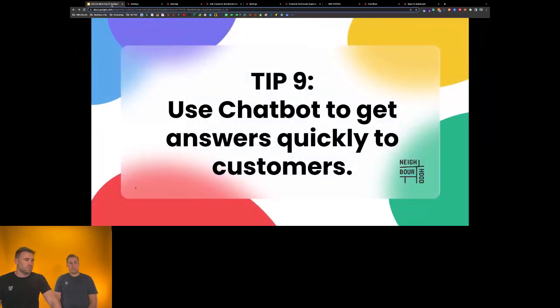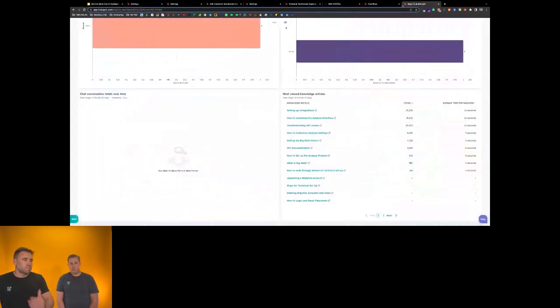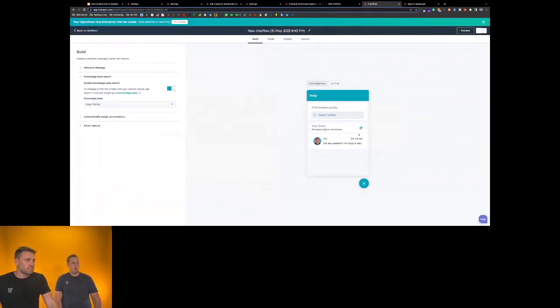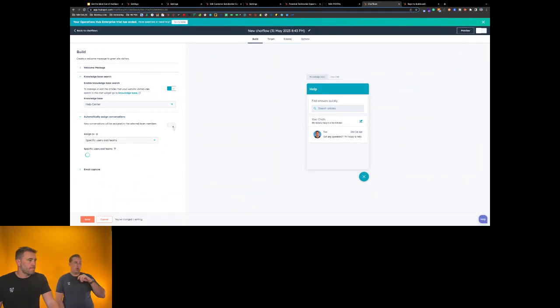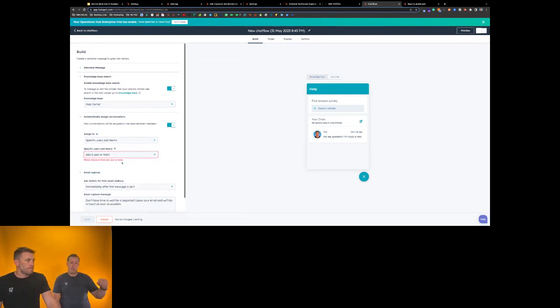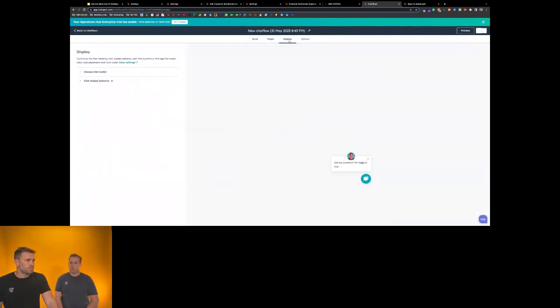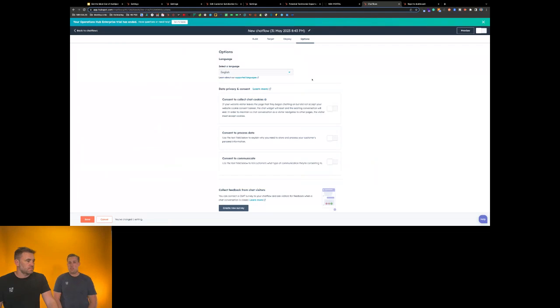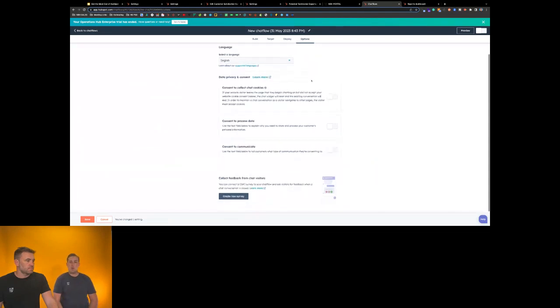Bit of an easy one. One of the other good things about the chatbot and the way the chat flow works is that it has its own suite of assigned conversations. You can see on the left there, Trev. So they ask about certain questions, assign it to X, Y, or Z, to a certain person. It's a little bit more fully featured in some of the other chat flows, some of the more automated ones. But if you wanted to be able to do that, hey, if these people are interested in this particular thing, if they have a question about pricing, send them to a specific person to answer that question.